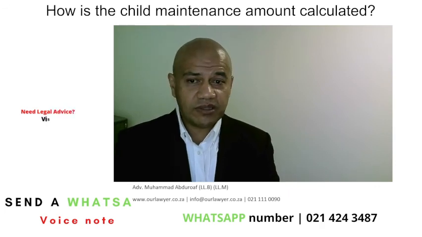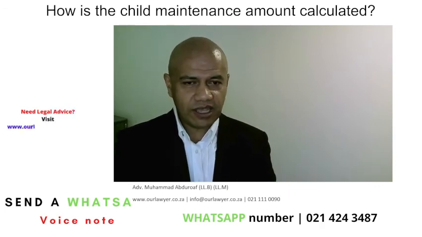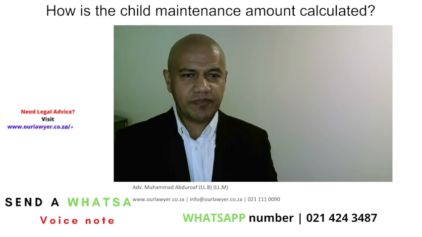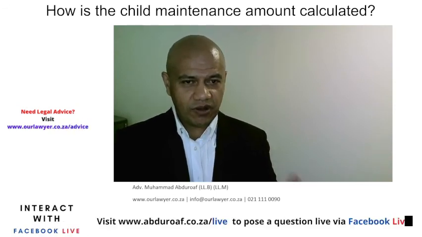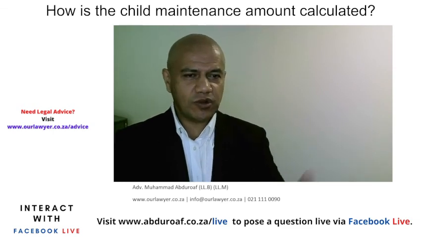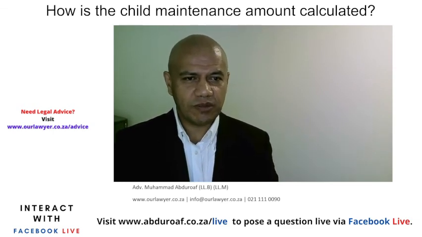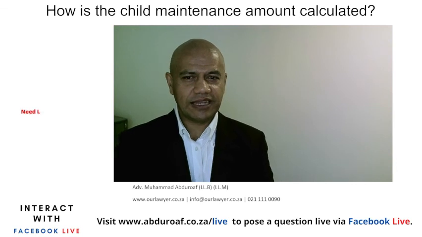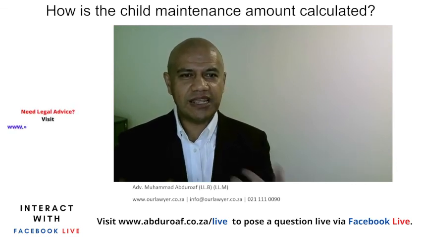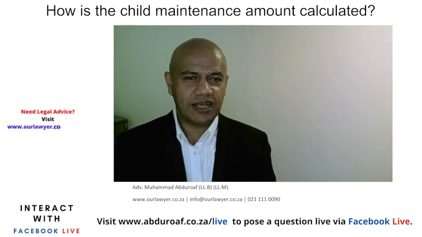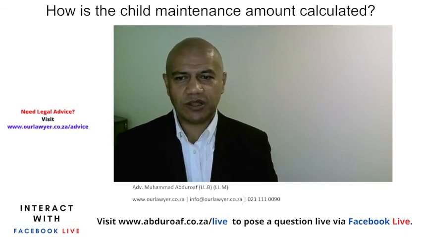What sometimes happens is people believe, and this is very sad, that a child eats nothing. Because a father or mother might come to me and say, advocate, I do not want to pay child maintenance because I know the mother will use all the money for herself. I don't understand that. How will the child eat? They can't answer that. But they believe the mother will use the money for herself and not for the child. And vice versa as well.